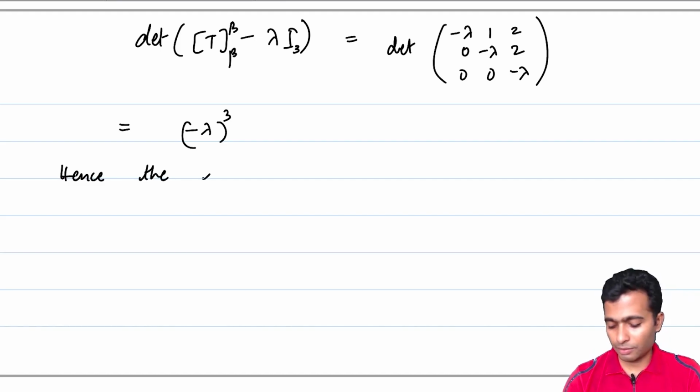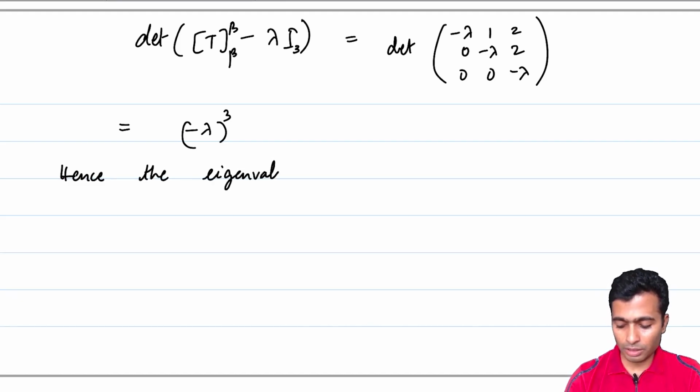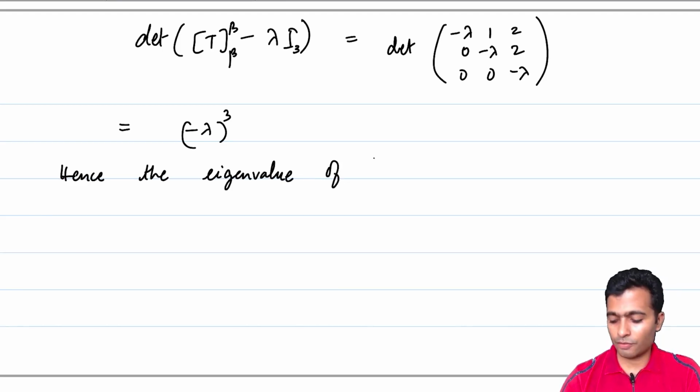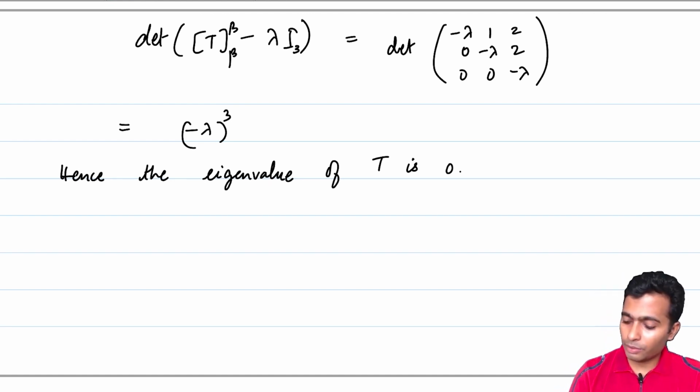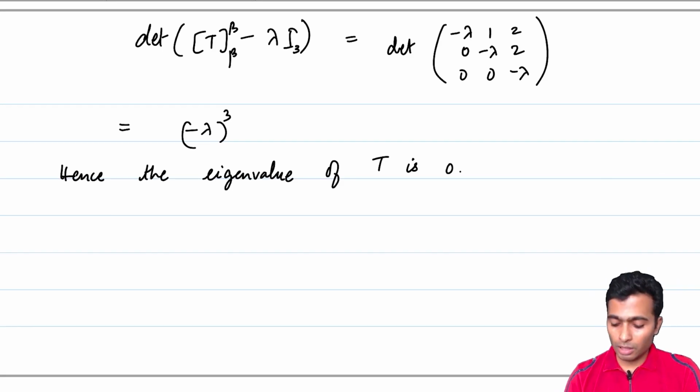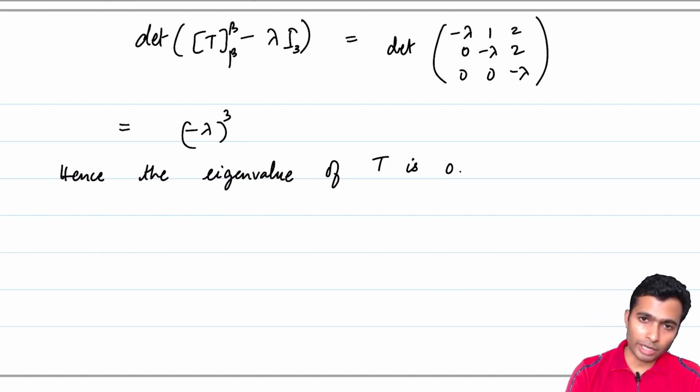The eigenvalues, which are the roots of the characteristic polynomial, is just 0. The eigenvalue of T is the scalar 0. 0 is the only eigenvalue of T. But then if we want a basis consisting of eigenvectors, the eigenvectors should have some eigenvalue, and we now know that 0 is the only eigenvalue. And therefore, if the eigenspace of 0 is not the entire vector space, then T is not diagonalizable.